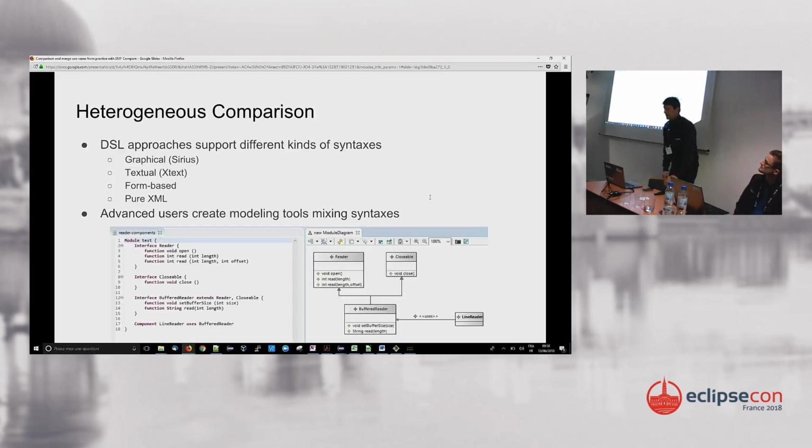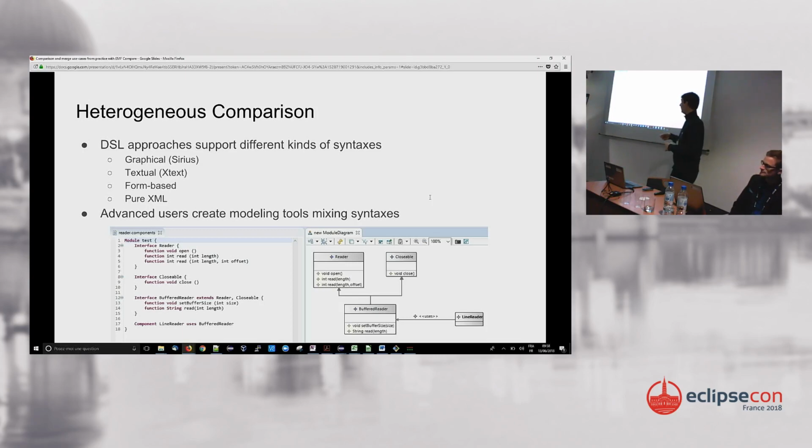Beyond the typical use case, the first use case that we want to talk about today is comparing heterogeneous models, where you have both graphical syntaxes and textual syntaxes. Because the DSL approach allows users to define graphical syntaxes, textual syntaxes, form-based syntaxes, XML-based syntaxes, which is still very much used, and probably other kinds of syntaxes.